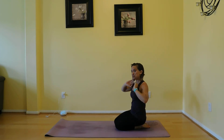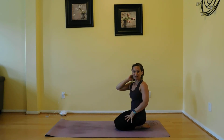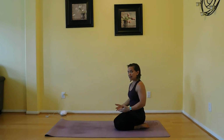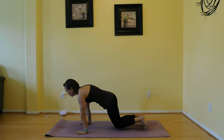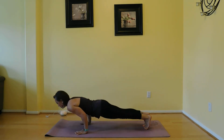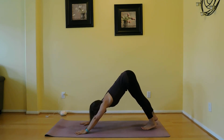Now let's say you have a pretty strong vinyasa and you want to take it to the next level. So let me show you some options here. Chaturanga is another option. So that is a one-legged chaturanga. So where we are lowering, so we're in our plank, lifting here, exhale, lower halfway. To do Ekapada, what we're going to do is just come from three-legged dog. It's a really easy transition.